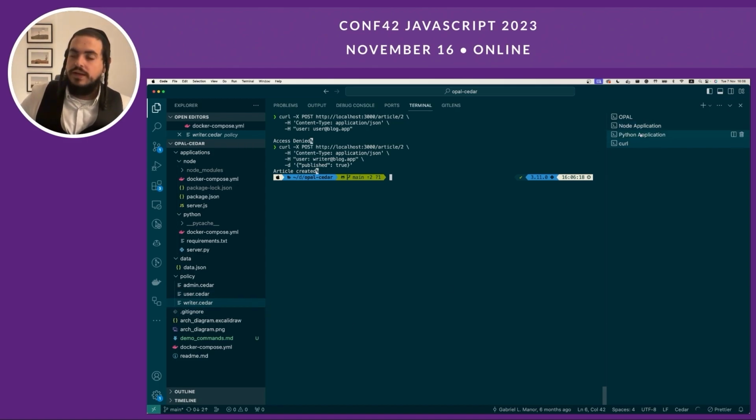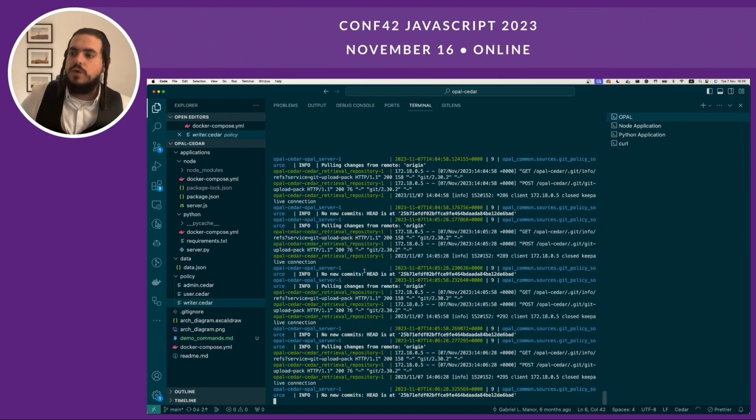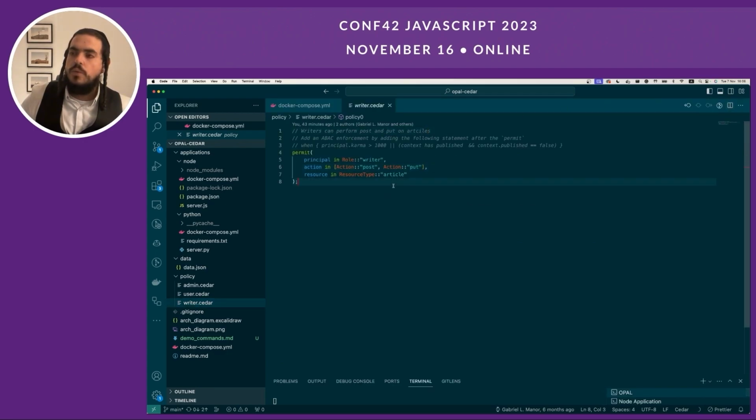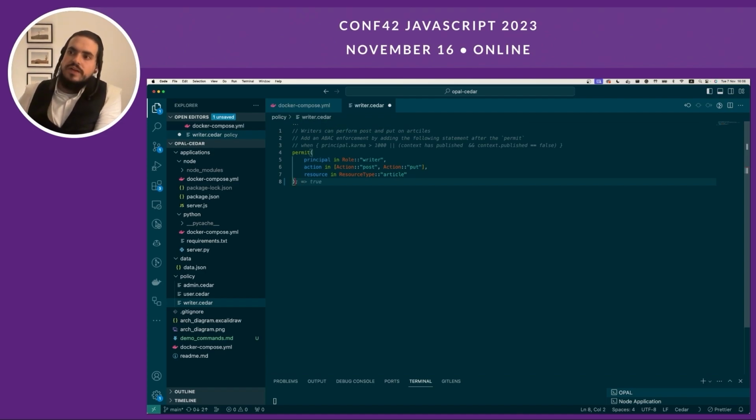The nice thing is that if I want to change my policy, for example, to do ABAC, I want writers to be allowed to write an article and publish it immediately only if they are senior in the system, if they have a lot of karma.